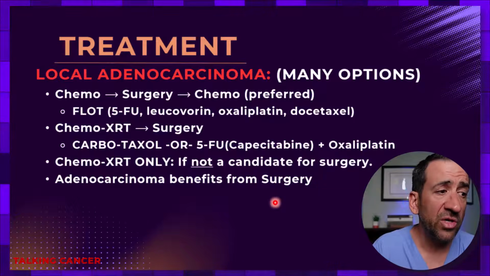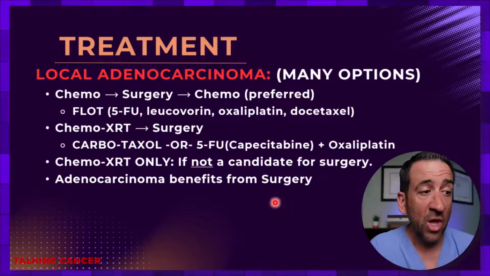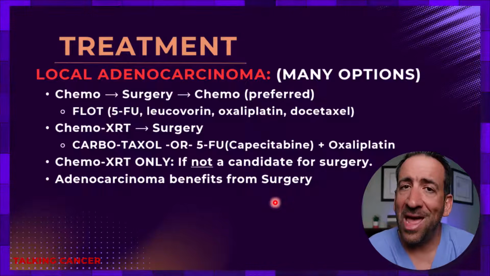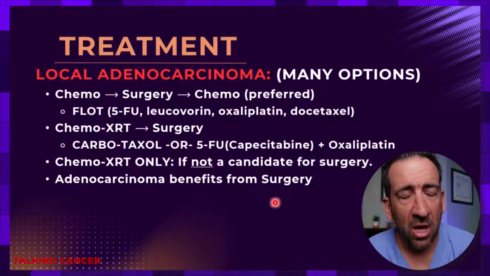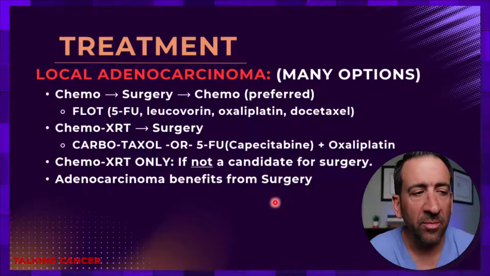And obviously, one of the questions I would have if I had a local adenocarcinoma of the esophagus is, which one of these treatment options is my doctor going to recommend and why? And like I already said, hopefully, if you're able to tolerate it, surgery is within that treatment algorithm, okay?